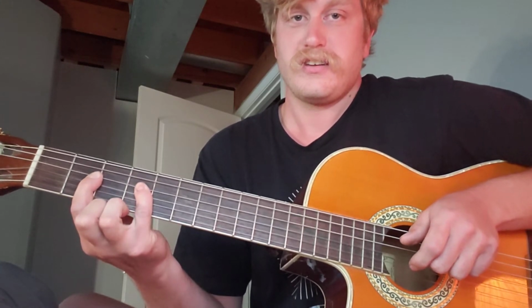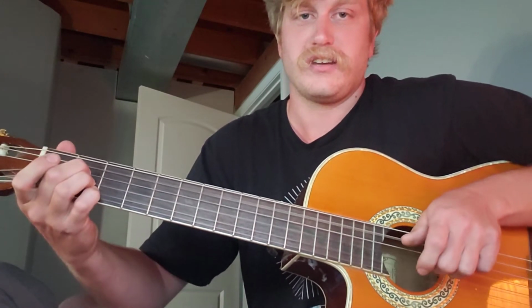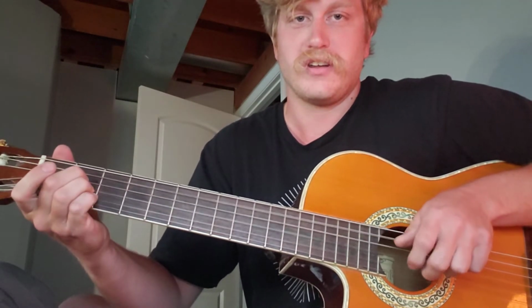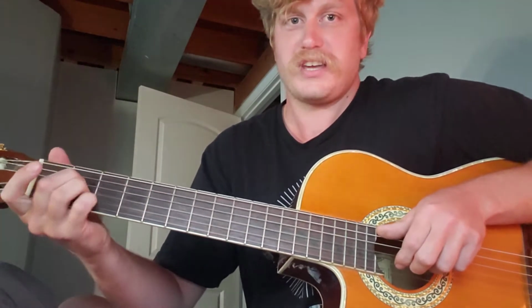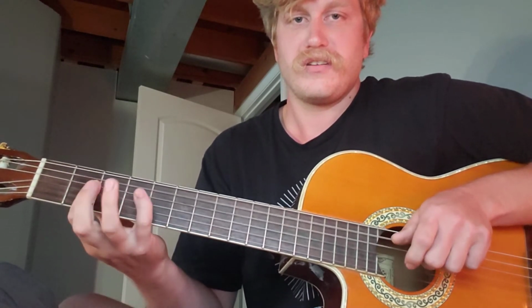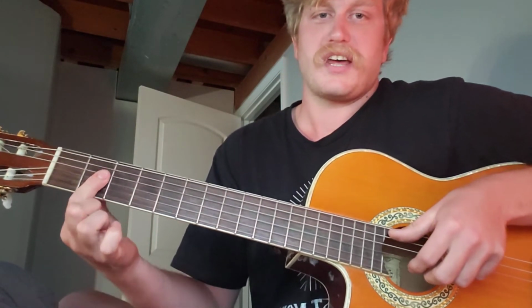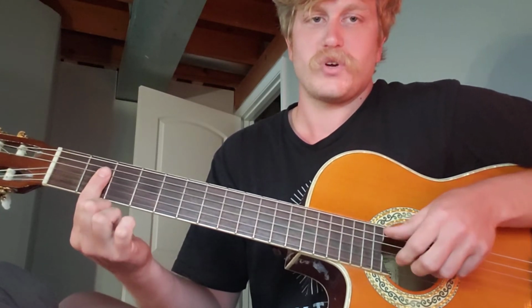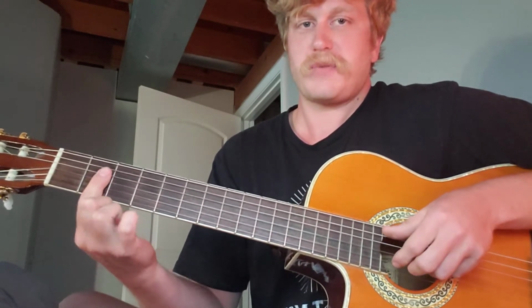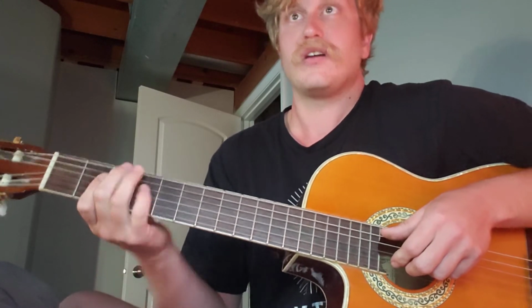So that's the A. So if you're playing A like this, you could slide up to it if you wanted, if you're used to playing A using 3 fingers instead of barring. So you don't have to be able to reach it. It's nice to be able to hold down the chord you're arpeggiating or strumming, so that you can have the notes ring out for as long as possible. But if you ever need to lift off the chord to do the following notes, then that's fine.